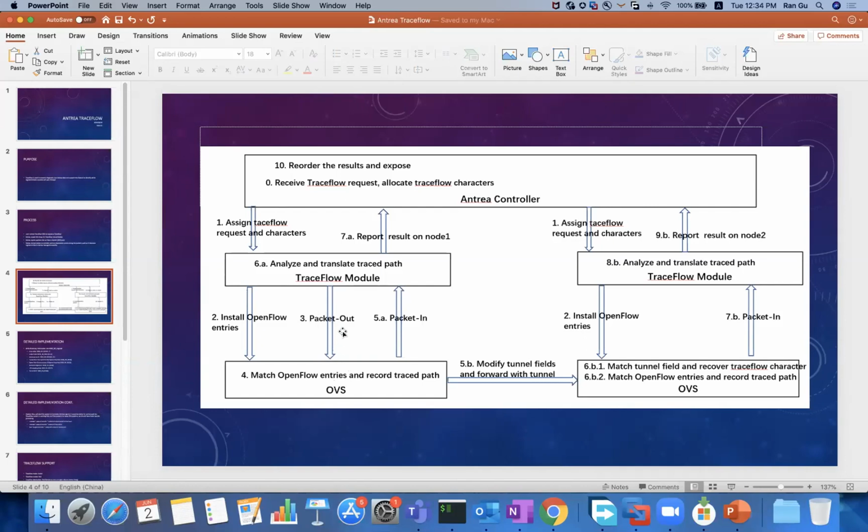After the packet leaves the OVS or is dropped by OVS, it will trigger a packet in request and send the packet itself back to the Traceflow module. So then the Traceflow module can read the information recorded in the packet.